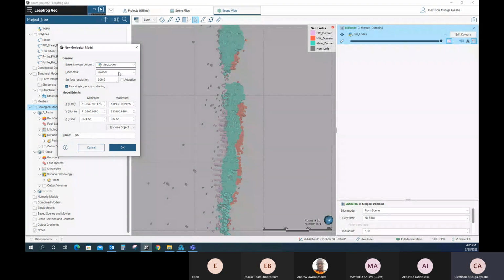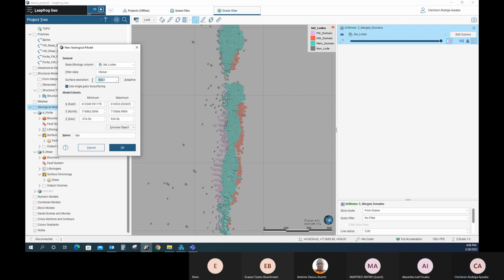Okay. So the surface resolution. We said that the surface resolution are measurements of the triangles, the length and breadth of the triangles. So if you say 300 as surface resolution, means you are going to get the wider triangles. So we don't need that.